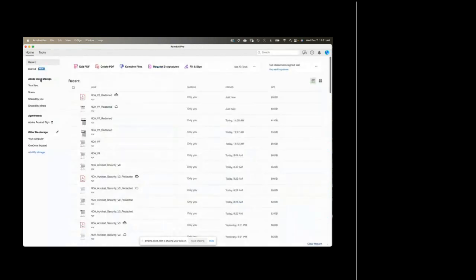Go back to my recent files. Okay, so here's the file I just redacted. And you can see it's here because of the cloud icon that's next to it. Now, because at the beginning of the session today, I spoke of our seamless experience across desktop, web, and mobile versions, I want to address that for a moment. So Adobe Document Cloud Services makes all of this possible. And this is the complete PDF solution for today's multi-device connected world.